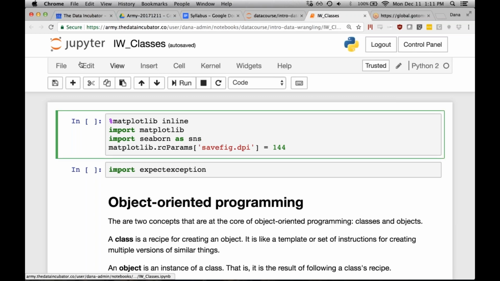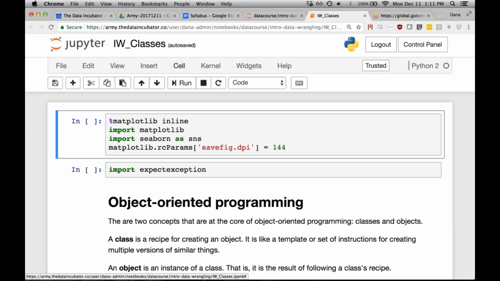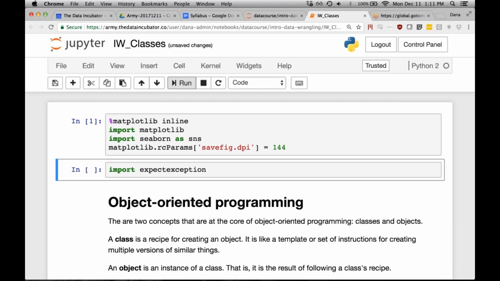You'll see in this toolbar up top, this tab called Cell. If you click on it, you could run cells. There's a shortcut. If you take a look below this toolbar, you'll see some icons. You could hit the Run button as well, and that will run a cell.